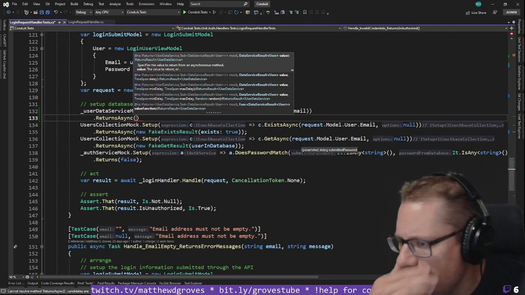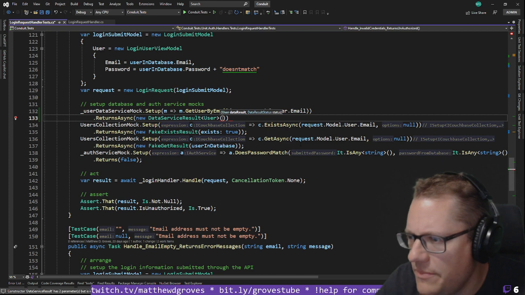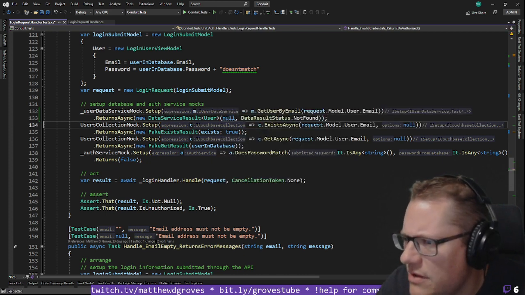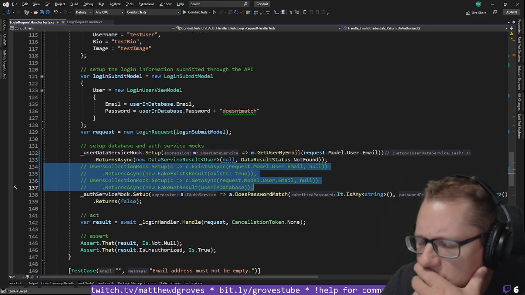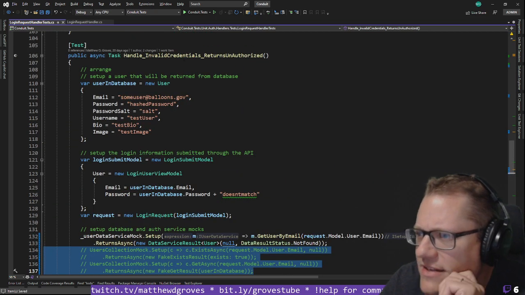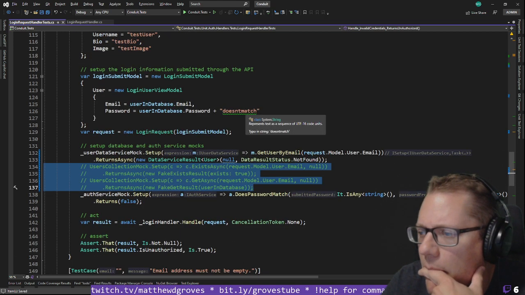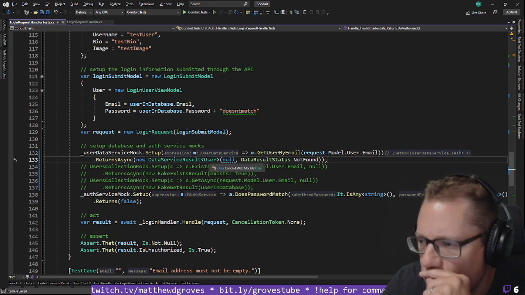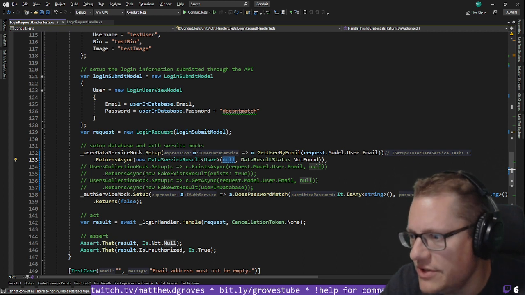And this one is, yep, no result, but not found. Is that right? We're testing that the credentials are invalid. It returns unauthorized. All right, because his password doesn't match. So it's actually correct to return the user in this case.